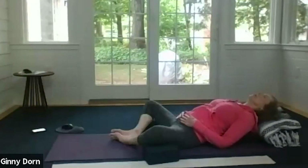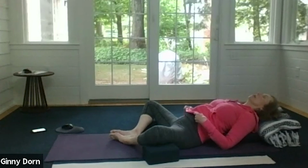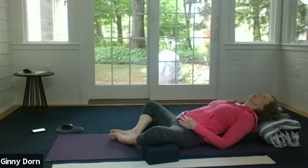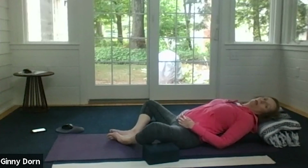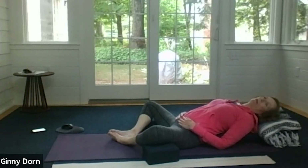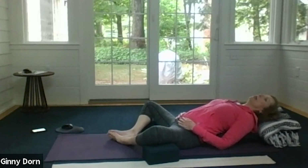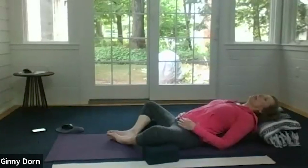And now bring your hands to rest at your abdomen. And take a minute to just feel your hands as they rest on the belly. And as your hands rest on the abdomen, visualize a deep ruby red. Perhaps the red of a juicy strawberry or tomato. Or the red skin of an apple.